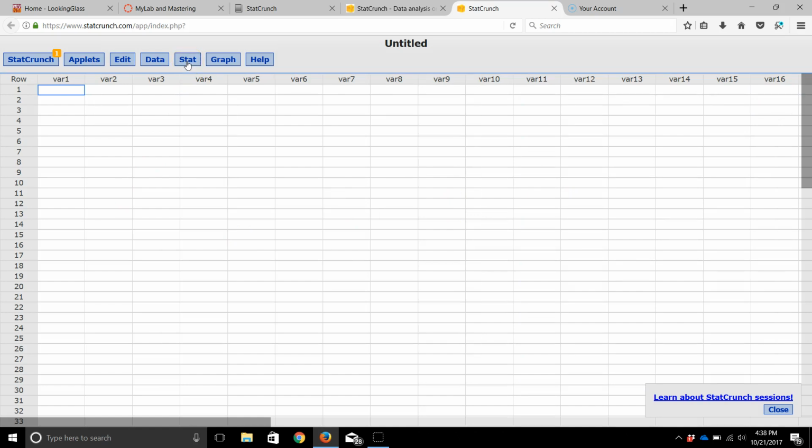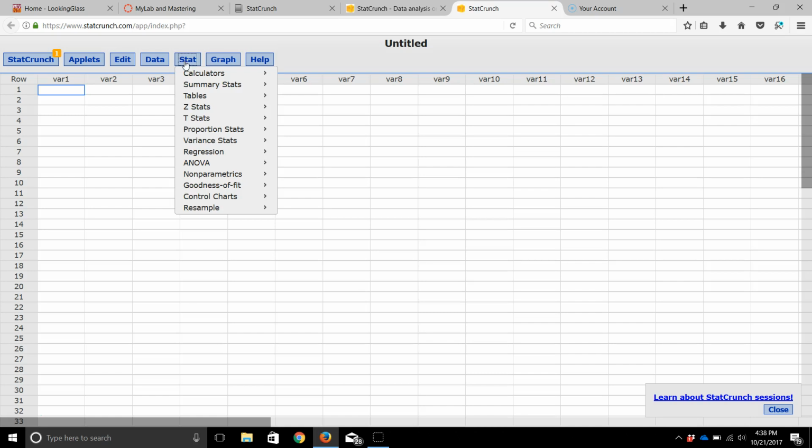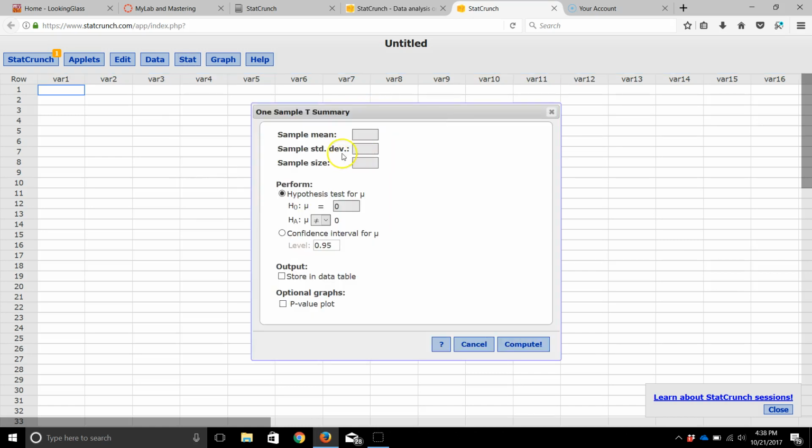For 9.2, number 19, we're doing confidence intervals for the mean, which requires us to use the t distribution. So we'll use t-stats, one sample, and again, we have summary data. Now it requires a sample mean, sample standard deviation, and sample size, and then we'll switch to confidence interval and put in a level of confidence. So let's read the problem. We have a sample mean. The sample mean is found to be 18.4. The sample standard deviation is found to be 4.5.